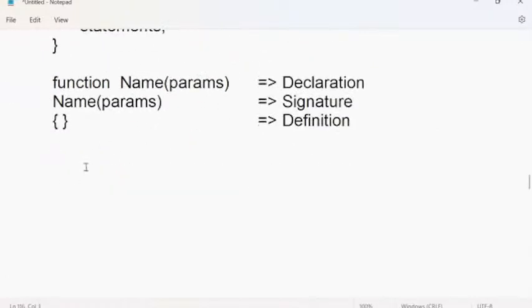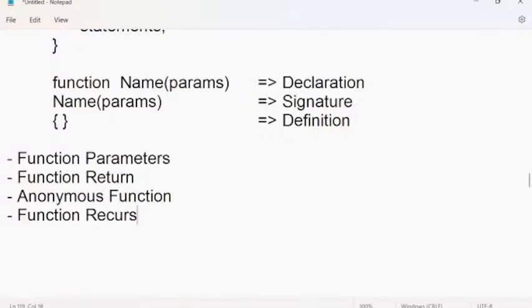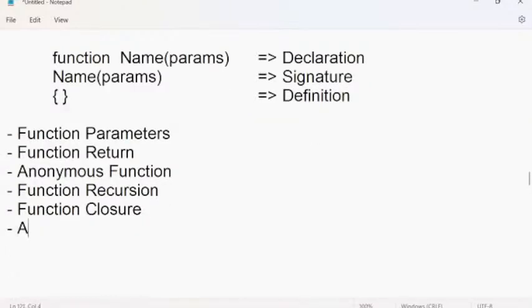And I hope you learned in JavaScript. So the concepts you learned about functions are function parameters. We have function return type, return. We have anonymous function. We have function recursion. We have function closures. We have arrow function.